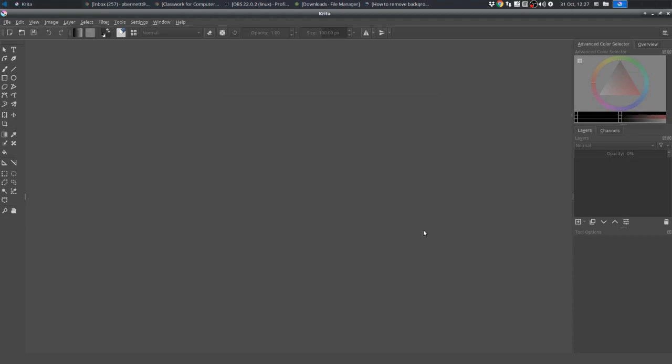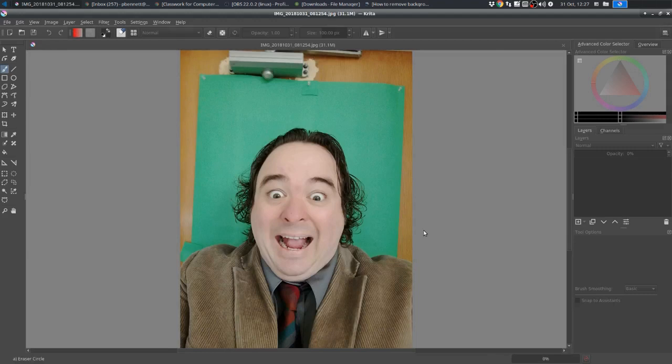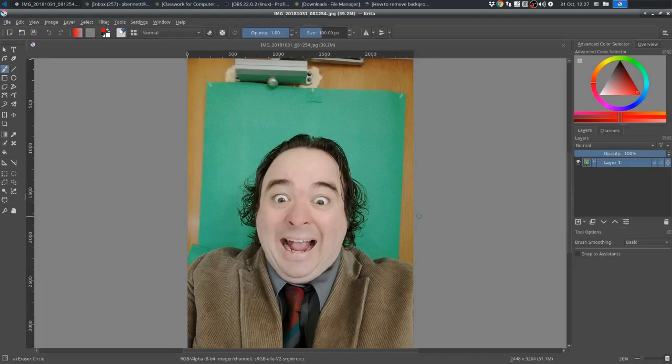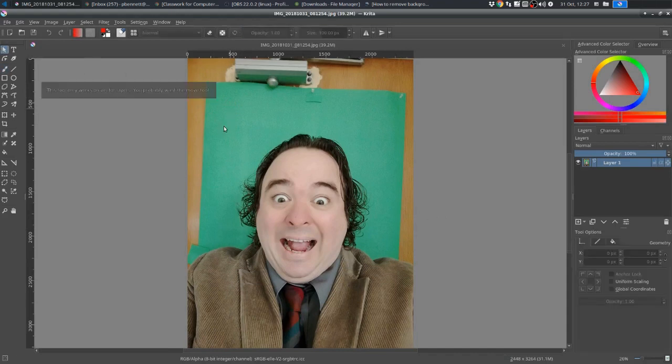I believe it's this photo. Yeah, there it is. Okay. So I took this in front of a green screen so that I could easily remove the green area. But you'll see there are some harder parts here with the door frame and the pneumatic closing part for the door. And Krita makes it really easy to get this all cleaned up.